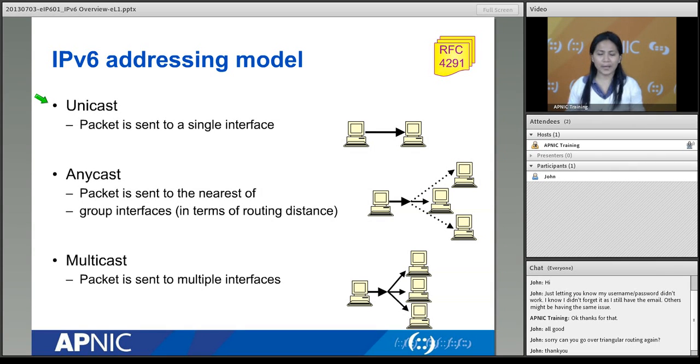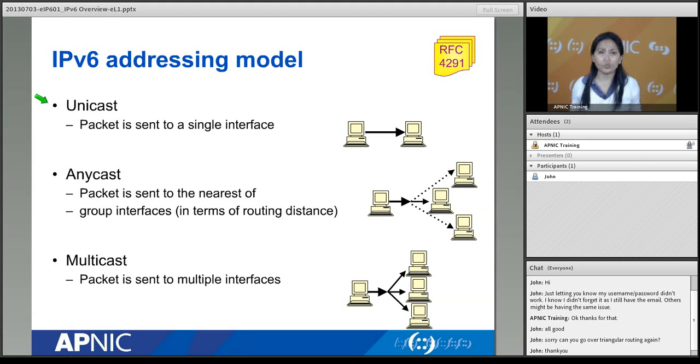when you send out packets, you either send it out to just one node, which is your destination, or you can send it out to a group. In IPv4, we even go to the extent of sending out to everyone in our local network, in our broadcast domain. But essentially in IPv6, we only have three. These are unicast, anycast, and multicast. Now, when we say unicast, what does it mean? It's a packet that is sent from a single interface going to another single interface.